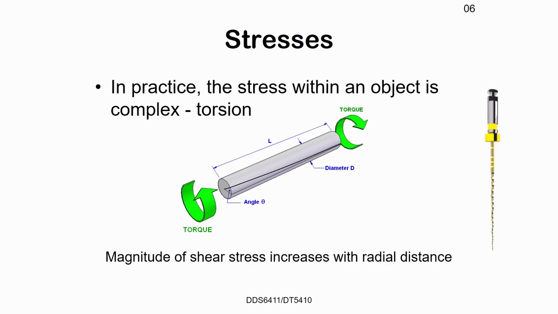And for a circular cross-section, the maximum value is on the surface, because on the surface, that's where the maximum displacement occurs. Near the center, the relative motion is the smallest. So if an endodontic file is going to fail, where is it going to start failing? It will start from the surface, right? So that's why sometimes you can do chemistry on the surface to make it stronger.